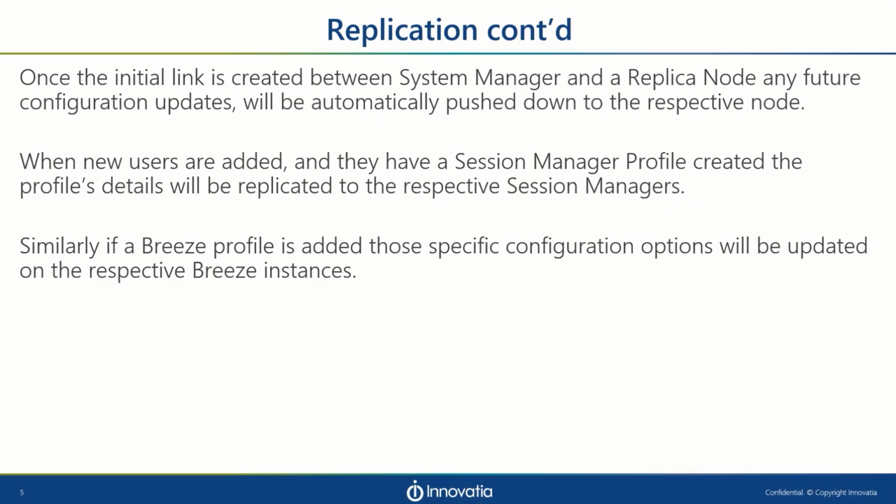Now, as I mentioned before, during the initial installation of an adopting product that uses replication, you will have that adopting product make a request from System Manager to pull across its new configuration. But from that point forward, any time there is some sort of configuration or administrative change that is needed, that change will be processed by the System Manager. System Manager will save that change into its local database, and it will then push that new change down to the respective element for which the change was made.